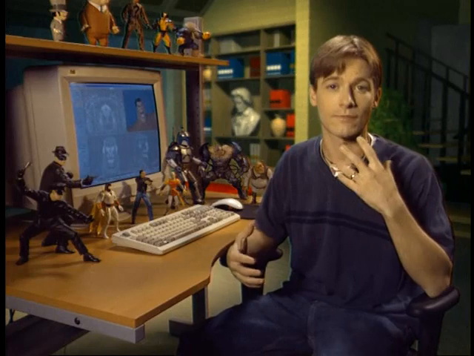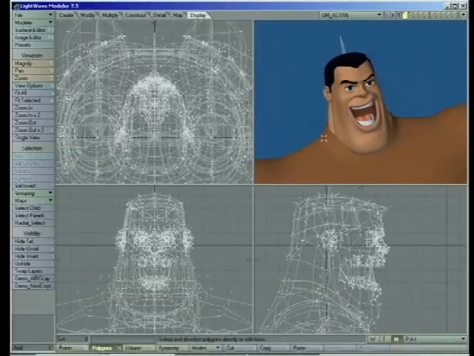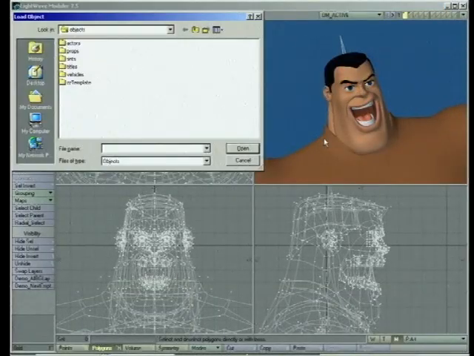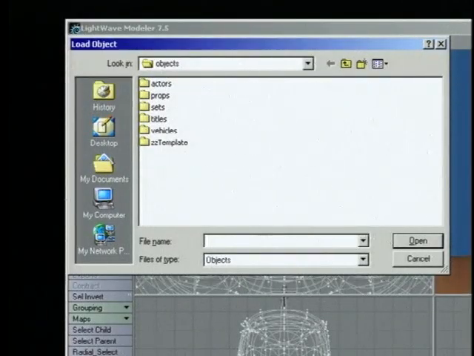Okay, so there it is, the AI target. Kind of a big smiley grin. What I usually do is go through and make the rest of the shapes for the mouth region. So let's go ahead and take a look at the head with some already done targets on it. Let's load the final model, which already has all the targets on it, and we can take a look at all the different phonemes and mouth expressions that we've made.